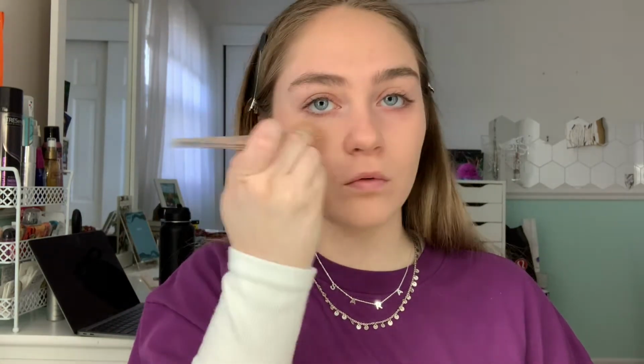And then I'm going to take a brush. The brush I use is the e.l.f. 105 brush, I believe. I just have to grab it. Yeah, just like a little stippling brush. And I'm going to take that and put it all over the cheek area.